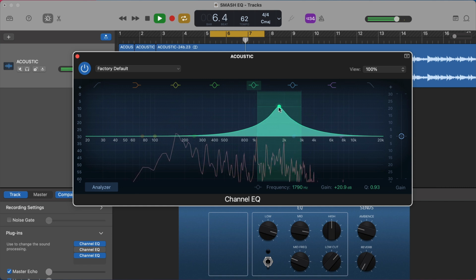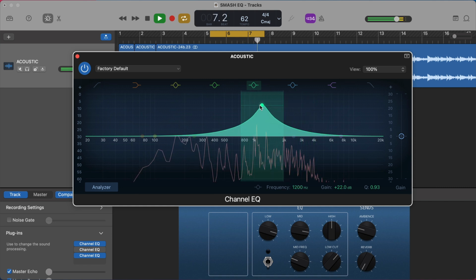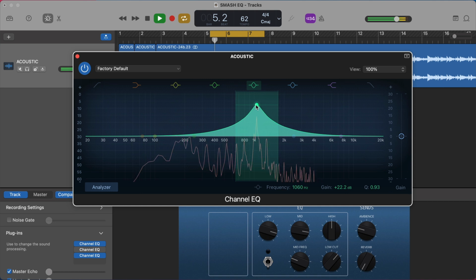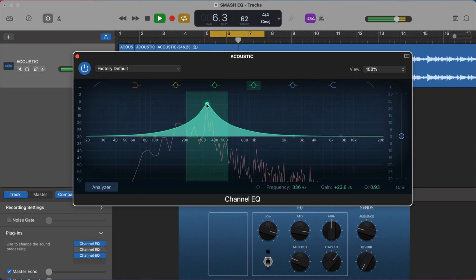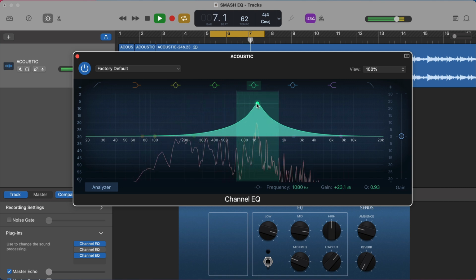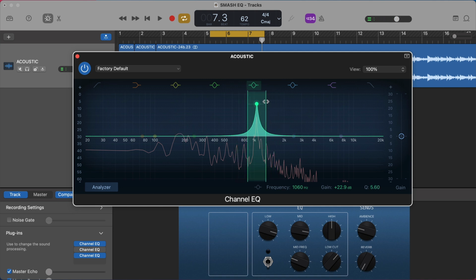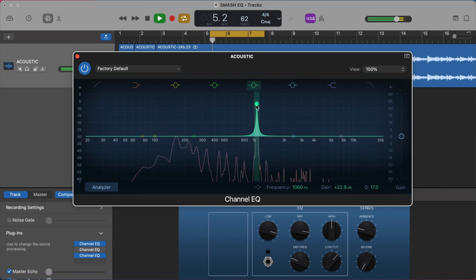So right there. Now, as we saw, there's a few in this one, so there's going to be a few points where I hear it. But this one's really bad to me. That one's kind of bad to me. But this is the main offender to me, right? So what I want to do is find where it's the worst and then make this really narrow. So all I'm going to do here is now cut out that one frequency.